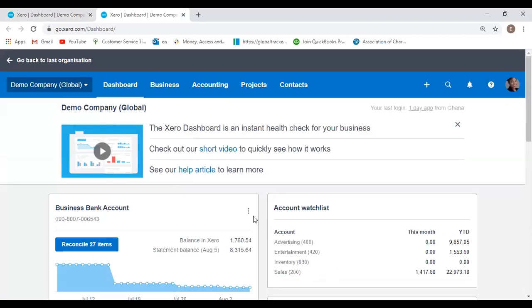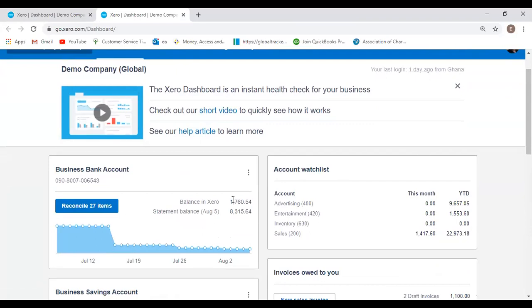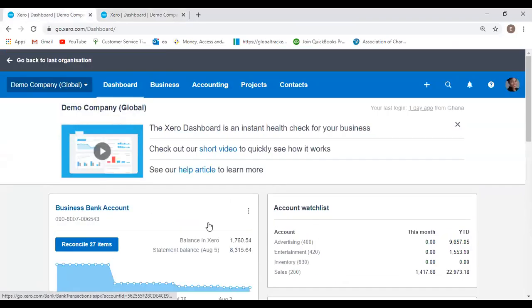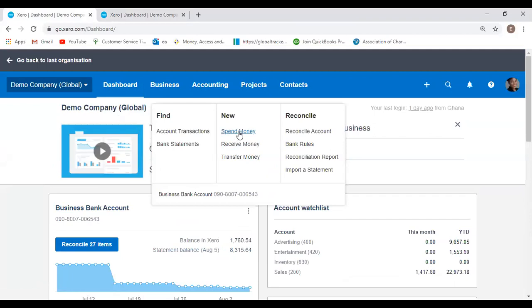The business bank account has a cash book balance of 1760.54 and then a statement balance of 8315.64. So the balance in Xero is the cash book balance, and then the statement balance is the 8315. So let me just go back and enter my transaction again.